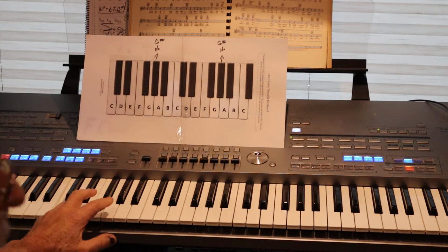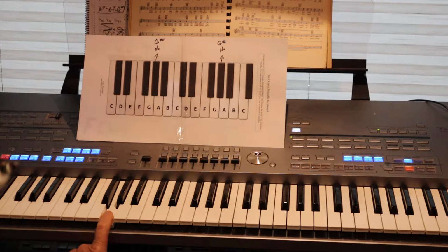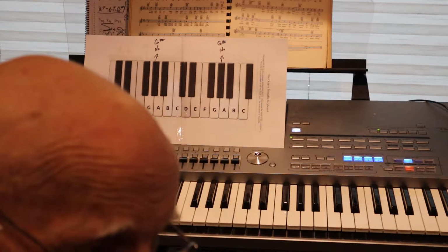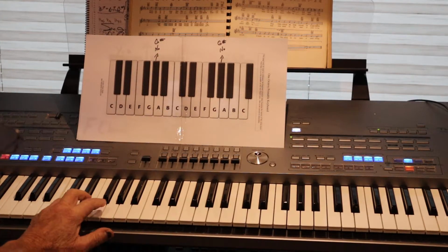So 1 and 2 and 3 and 4 and. That would be a count within a measure. So we're going to do one of what you just saw 4 times to start off with. And so here we go, 4 times.